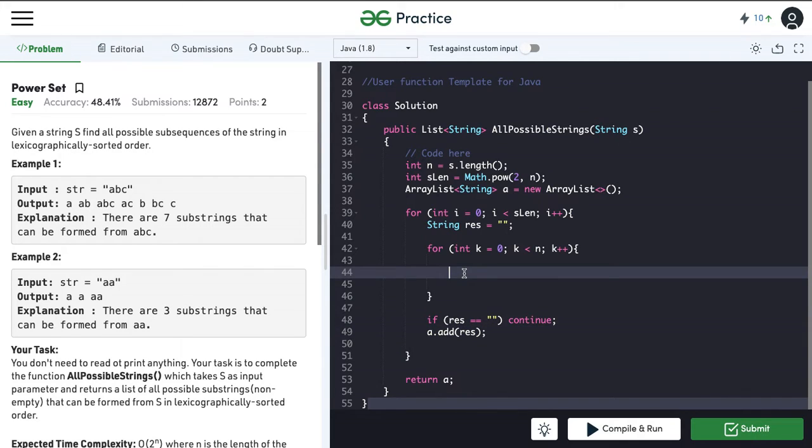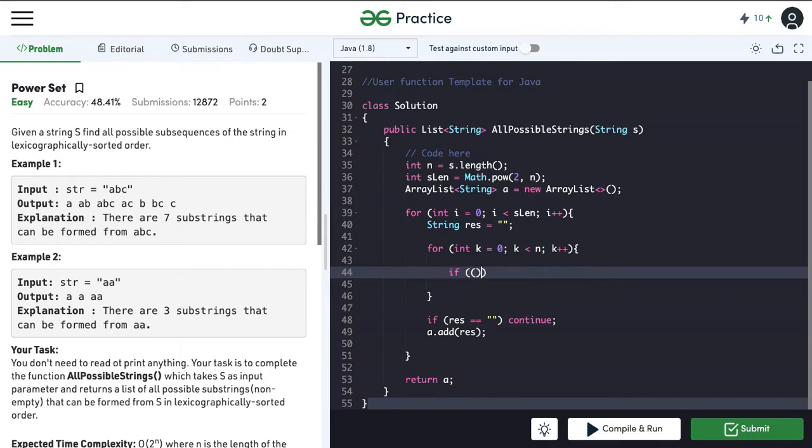So now we will check. Here is the actual trick that we are going to apply. What we are going to do is perform a bitwise operation, right? I would explain later. Just let me first write the code.